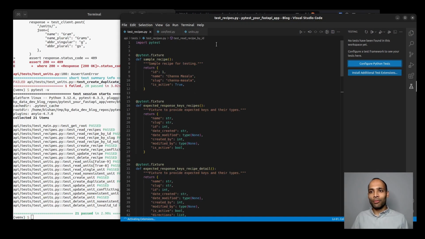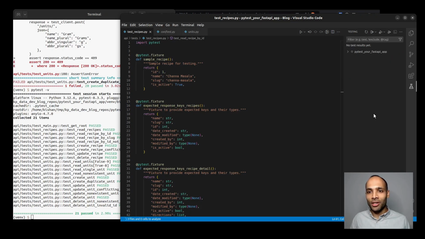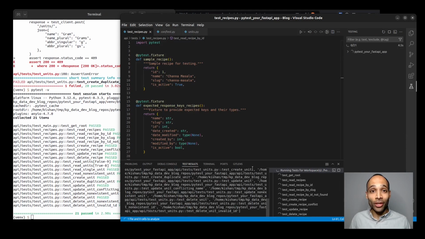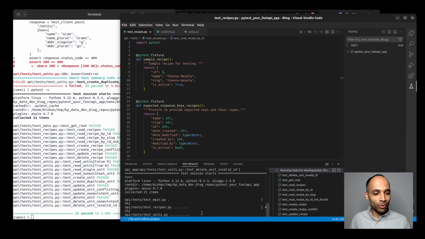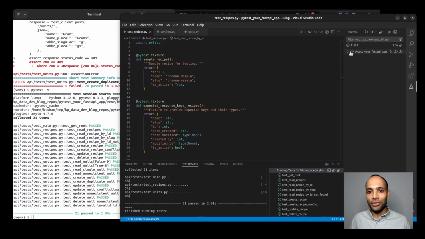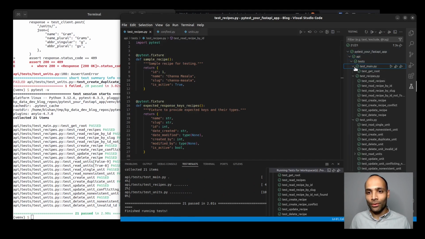Behind the scenes, VS Code will do some thinking. It'll generate some configuration files, and eventually we'll see our tests represented in this UI here. And that's pretty cool. If we wanted to run our tests, we could come up here and press the play button, and we'll get our output from our test in this panel below, as well as the results of our tests in this UI to the right. Pretty cool. This is really handy.